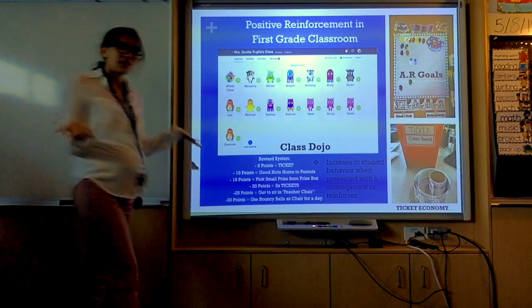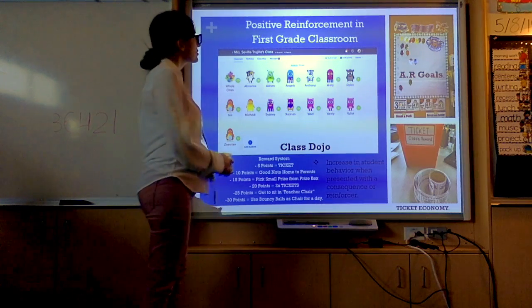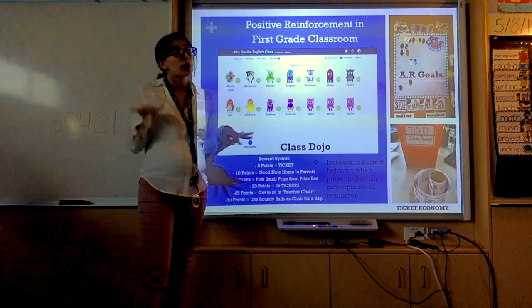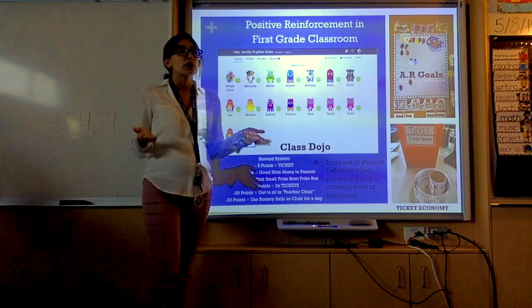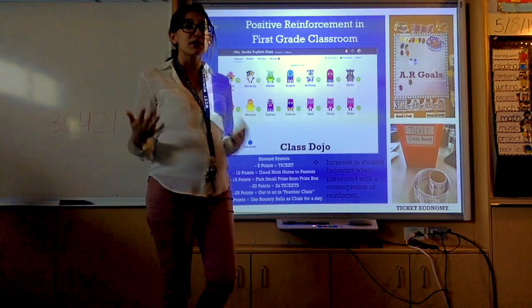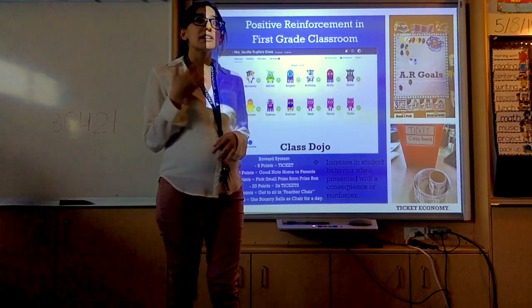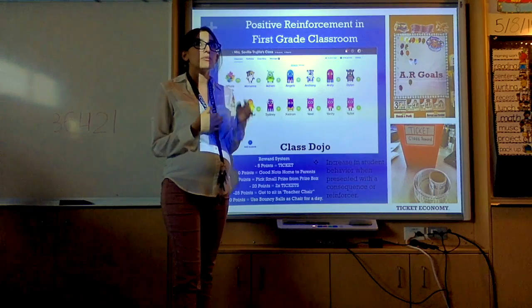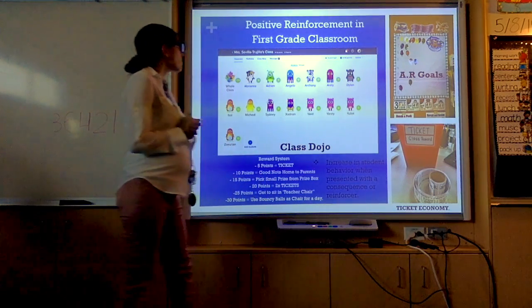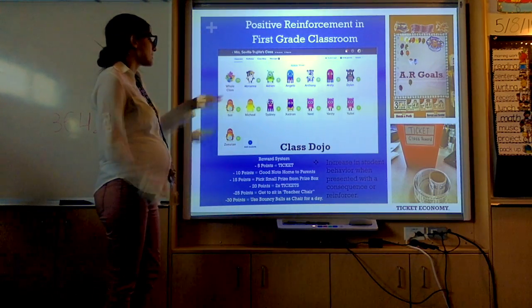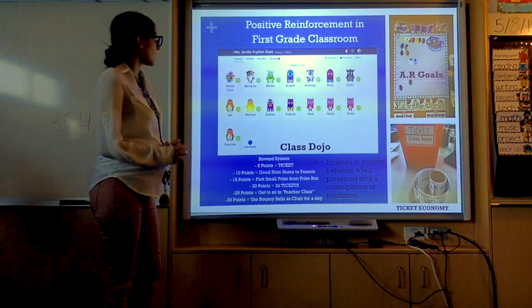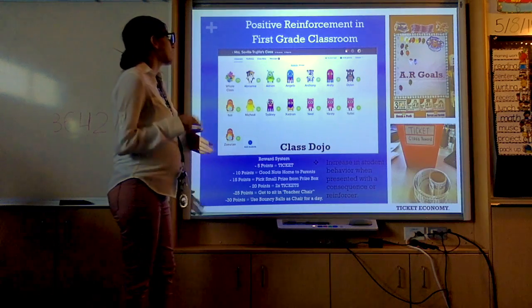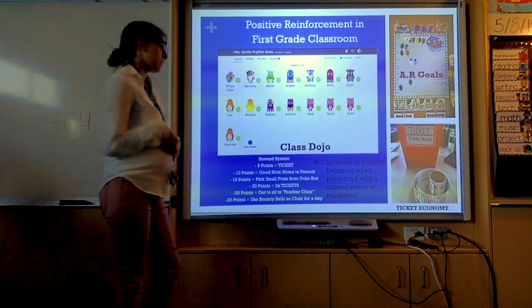Now going into the fun stuff, the positive reinforcement that I use in my classroom. I use a lot of positive reinforcement in the primary classroom because we are working with students who are 5 to 7 years old and are really starting to develop behaviors and their identities. So what I like to use a lot is my Class Dojo. Each student gets a monster with their name and they get to earn points for specific rewards.